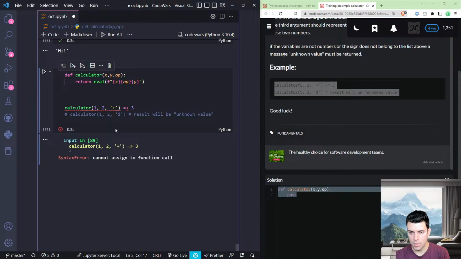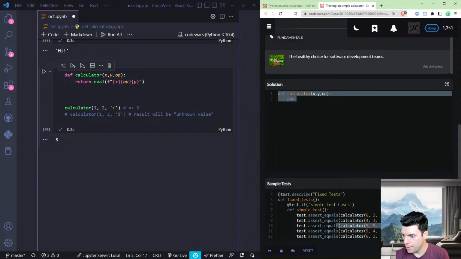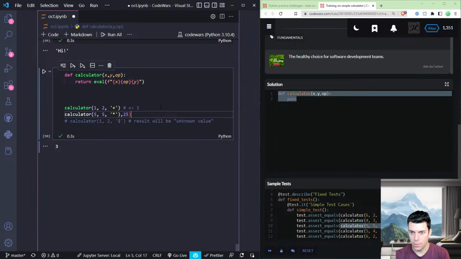So let's first do this. So it seems like it works because it's doing that. Another test case. And like, yeah, like that part.